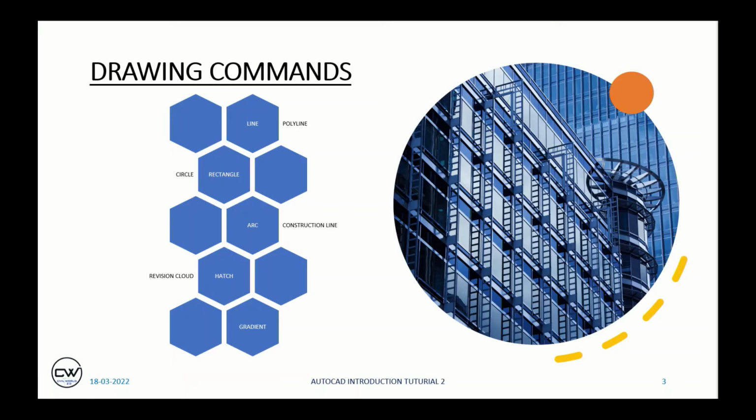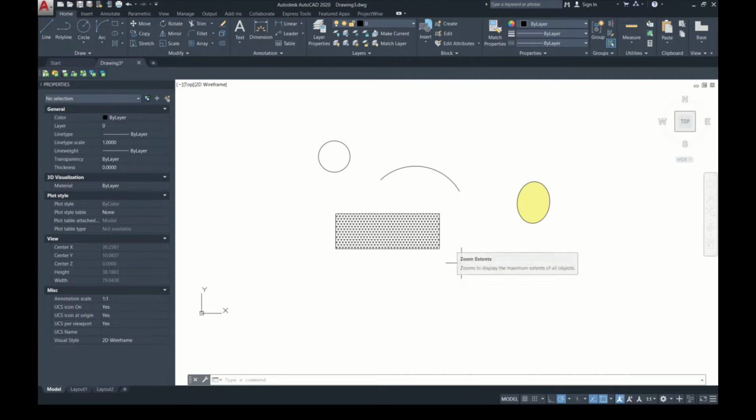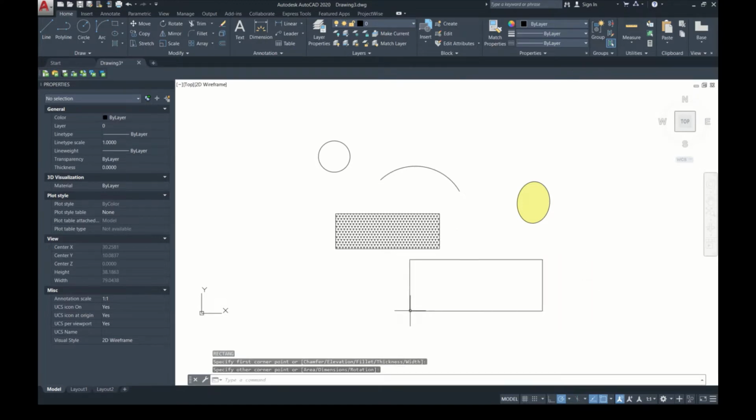Next one it is revision cloud. You can use revision cloud from the object, or you can draw it live itself. Revision cloud RVC. So here arc length it is there.